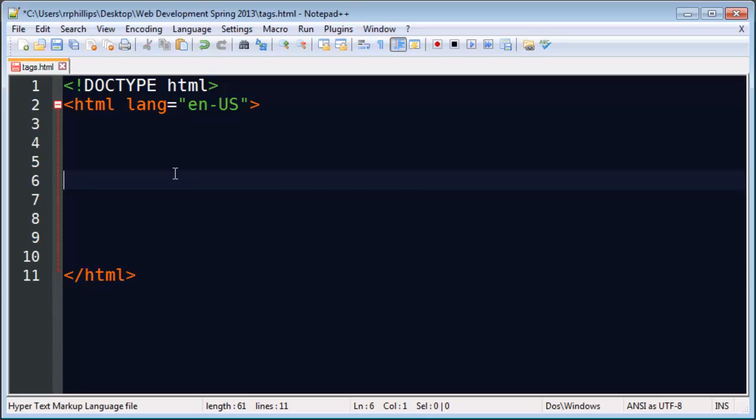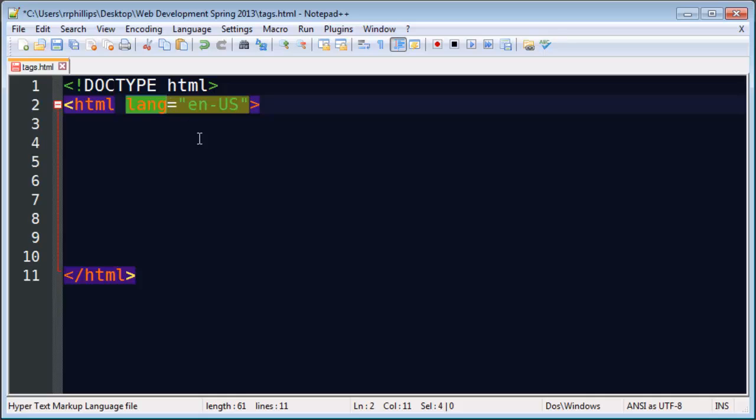Now let me go ahead and let you know about this. You're going to see me type all of my tags in lowercase letters, and I type all of my attributes in lowercase letters, and then the values for the attributes I put in quotation marks. And I do that mostly out of habit because I've been typing these things for years and years and years, and it used to be a requirement under XHTML guidelines that we typed them that way. With HTML5 you don't have to do that.